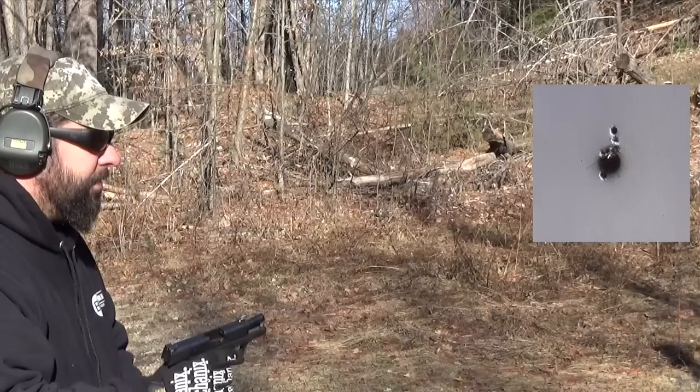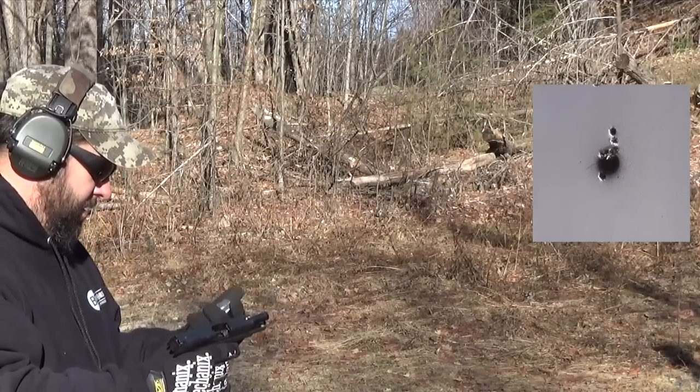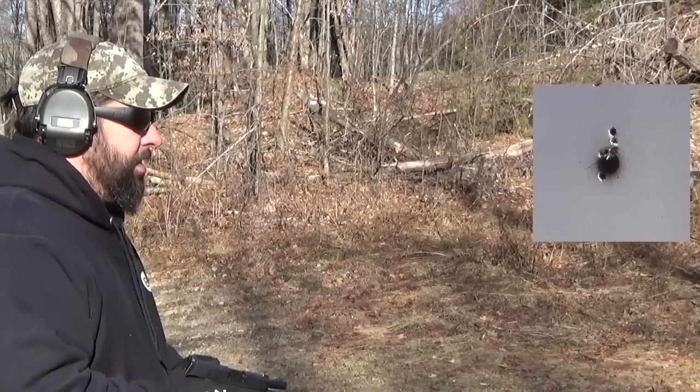Now, in fairness, Brad runs the M&P Shield as an everyday carry gun on a fairly regular basis. Half that, maybe half Glock. Yeah, half the 19. Yeah. So he knows the trigger a little better, but you can see, again, similar accuracy.